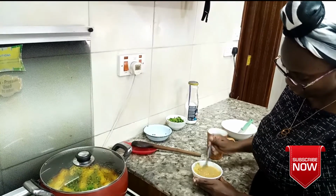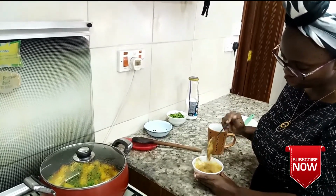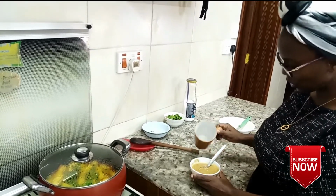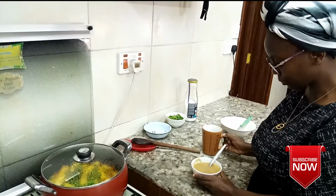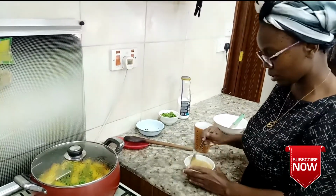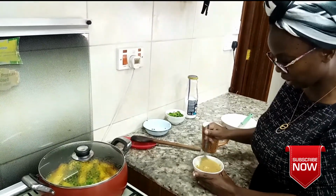As you can see, there it is. You can use as much or as little as you like. Just add a little bit of water. And if you're allergic to nuts, just know that this is optional, so you don't have to.